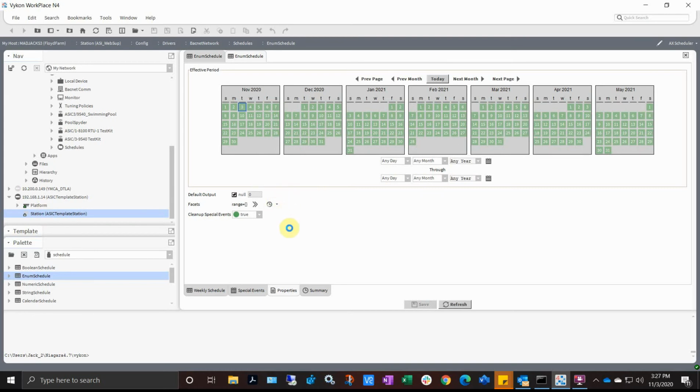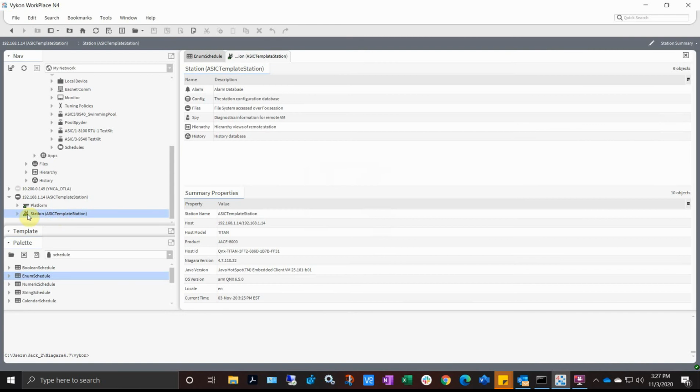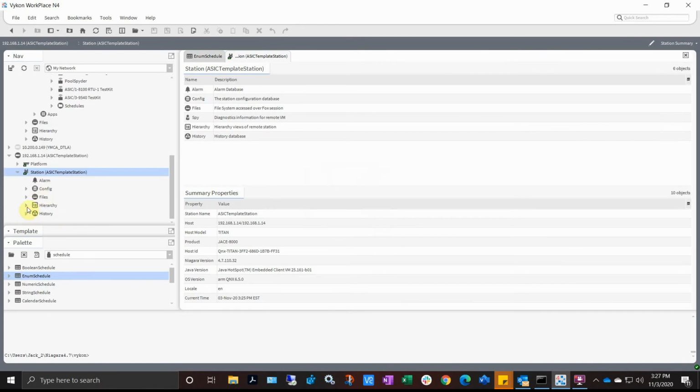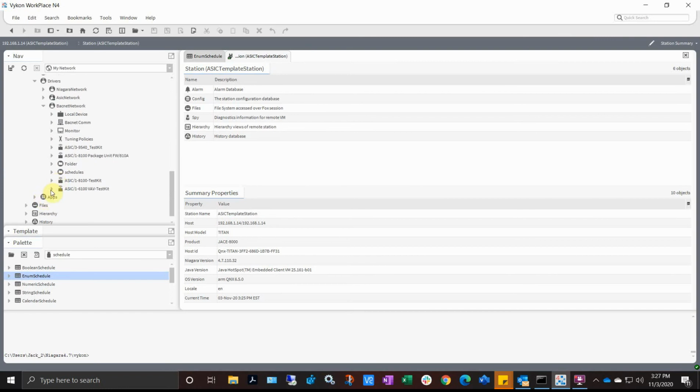But basically you can get it to save by doing a quick thing, and I'll show you how here right quick once we get connected to our station. If you come here and you go to config, drivers, then we're going to go down backnet network. I'm going to find existing controller, not virtuals, points, and so let's say operating state.